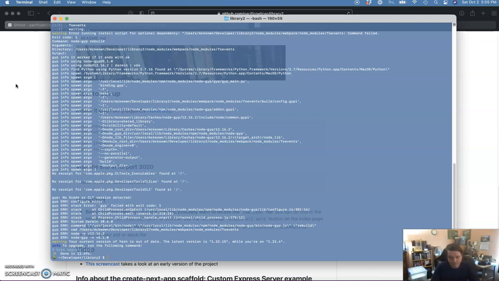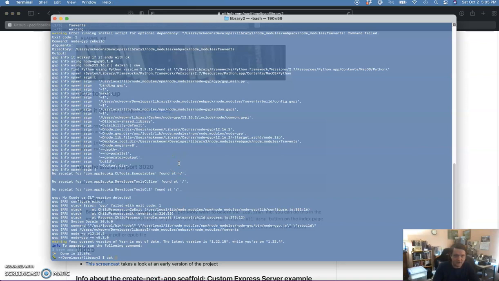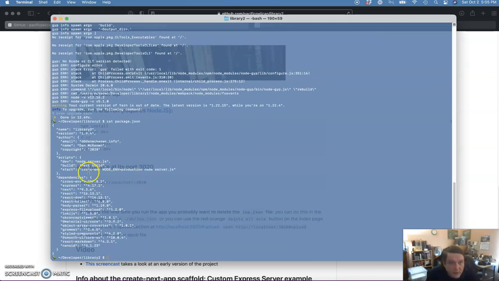So now we peek back here really quick. We want to do run dev, because if we take a look at our package.json file, you can see node server.js, right? It's a very simple script, but might as well just use that.